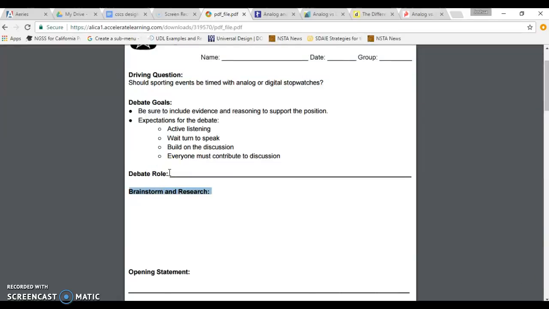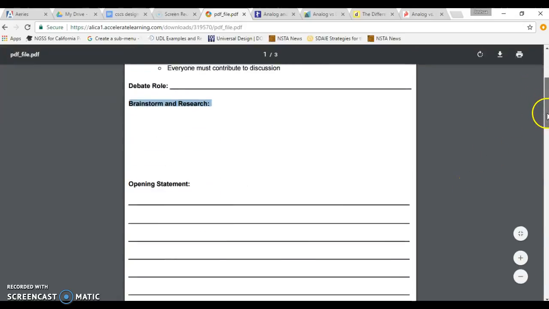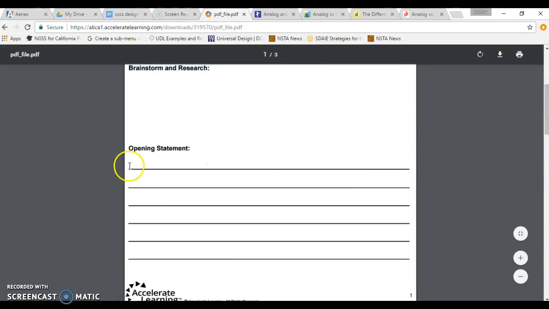So if you think analog's better, and you said I'm arguing for analog here in your hypothesis, then you need to make sure your information down below says good things about analog. So if you're arguing that analog should be used in sporting events, you need to write the good things about analog below.